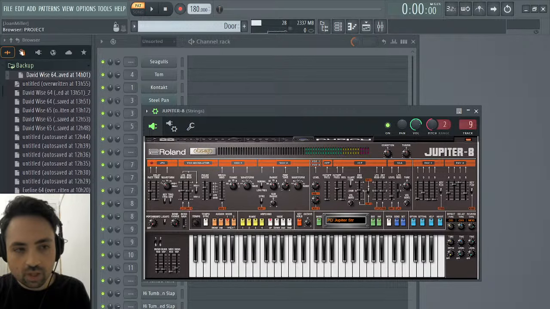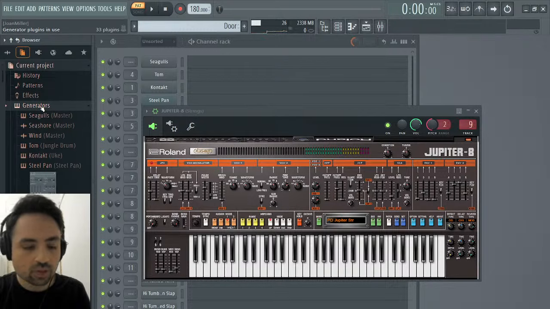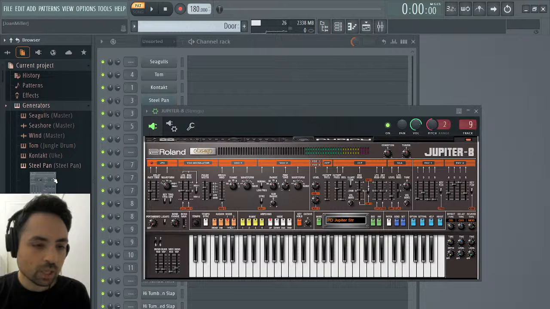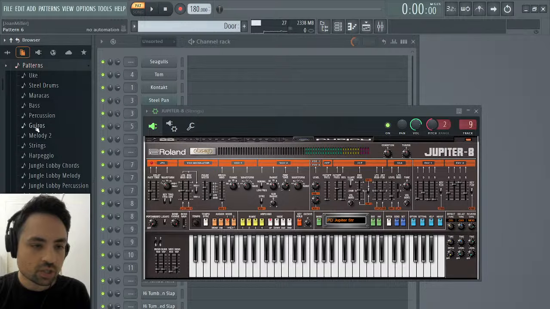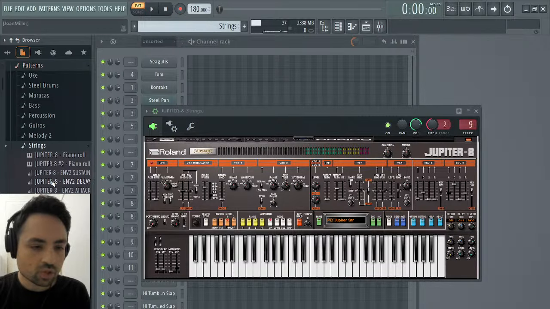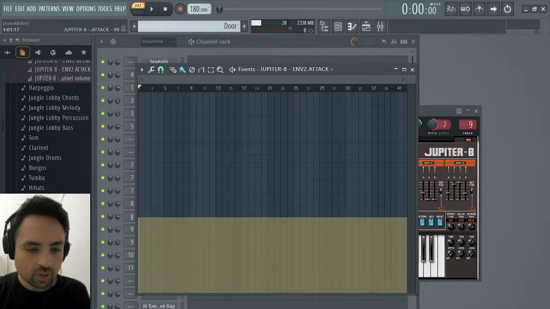I've kind of locked down my strings because it changes the automation, so it changes the envelope a lot depending on which song we're in. So I have to go and take the automation for that and change it. Let's see, which automation am I using for strings? Envelope to attack. Okay, so this is gonna have to go to the door sound. It'll be right around here, I think.